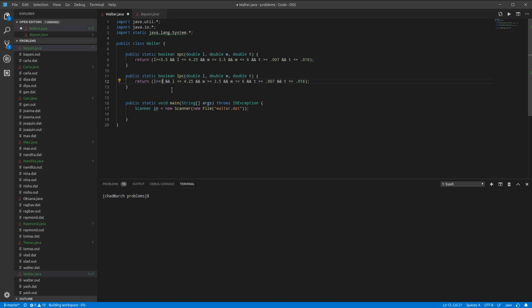So I'm going to say if it's greater than or equal to 4.25 and less than or equal to 6. Width is between 6 and 11.5, so greater than or equal to 6, less than or equal to 11.5, and then thickness is between 0.007 and 0.016. Okay, so we got that already.